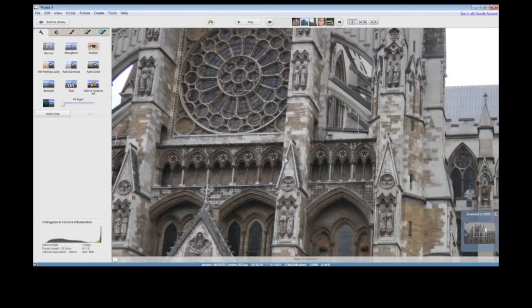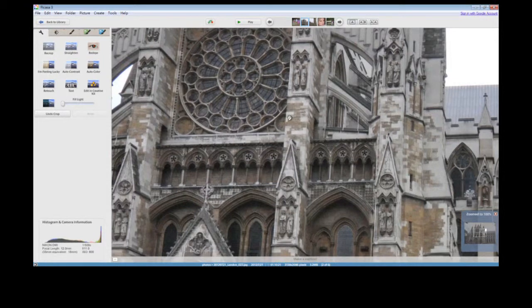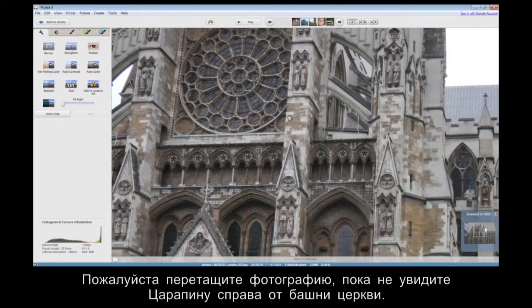Place the mouse pointer in the photo. The pointer will turn into a symbol of a hand. Please drag the photo until you see the scratch mark to the right of the cathedral.